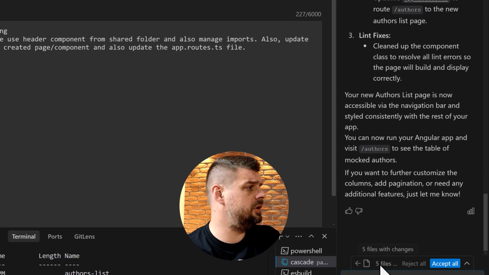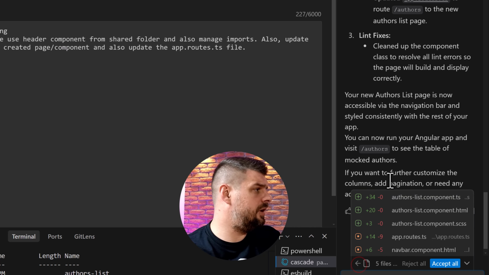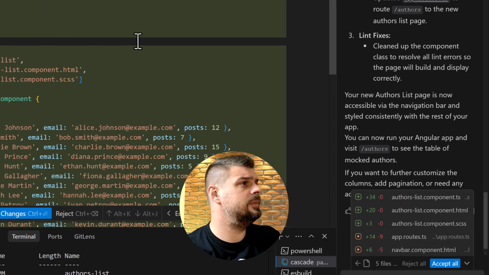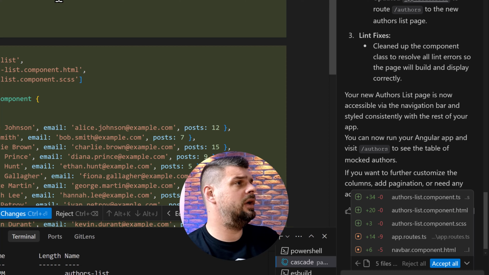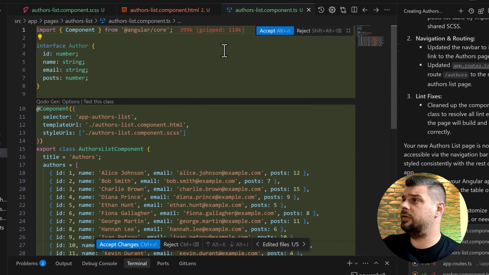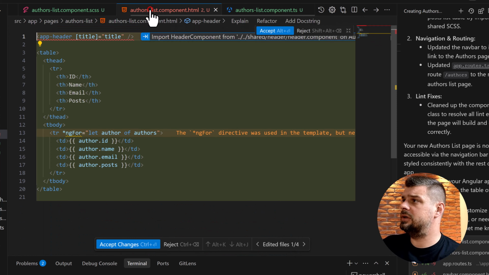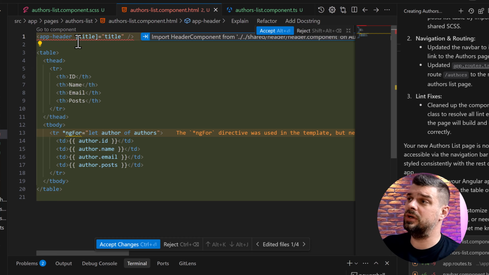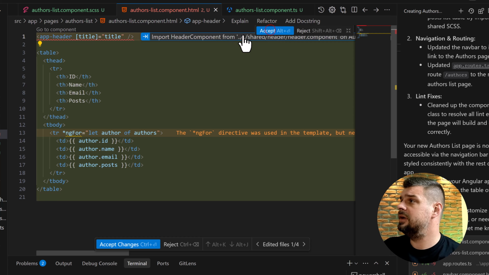So we can go here, and we're gonna check. Oh, sorry, change files. We can navigate to the files here, and we can see what it has here. As this is just for testing purposes, I'm not gonna lose a lot of time reviewing everything. I'm just gonna accept here, because it's not important. And here we have an app header component that it actually used as we asked for in our global rules, in our workspace rules, sorry. So we can accept this.